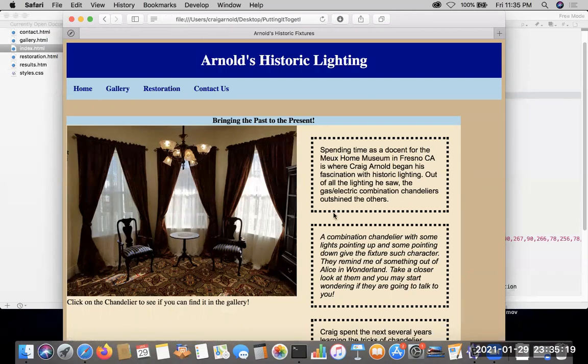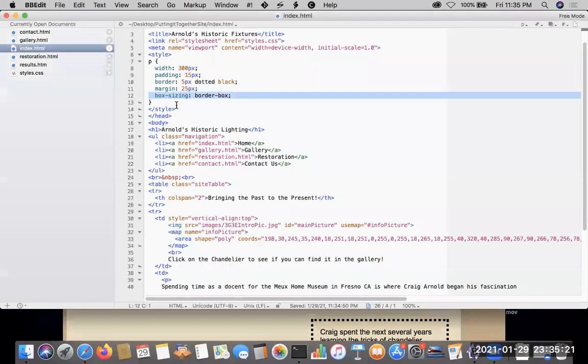And again, remember, regardless, the margins stay the same. Margins don't change with this border box. The margins are the space between the elements, not referring to the element sizes at all.